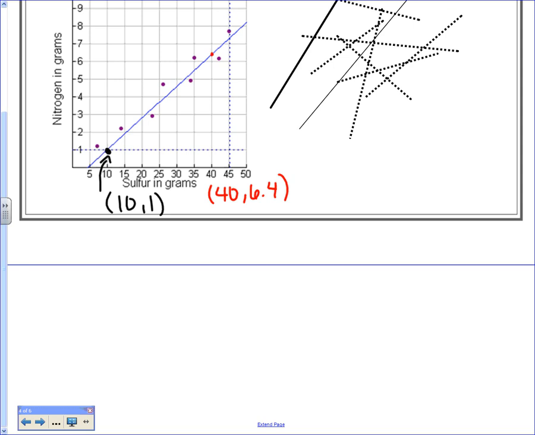I thought you had to cross perfectly. Yeah. I told you, estimate. You got to estimate on these. They won't always cross perfectly. Does that make sense? Sometimes you'll just have to pick points. You'll have to estimate them, figure out what looks closest, estimate if you can't find one that it crosses exactly.